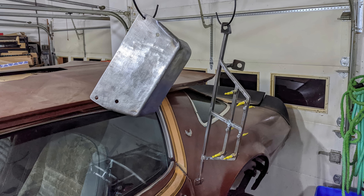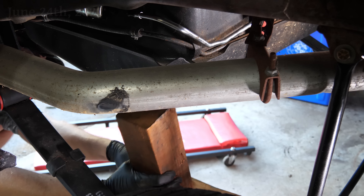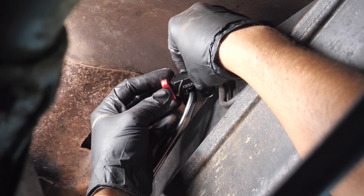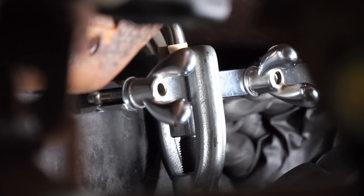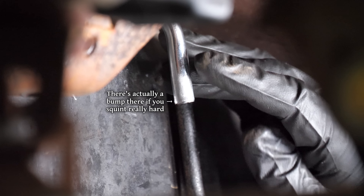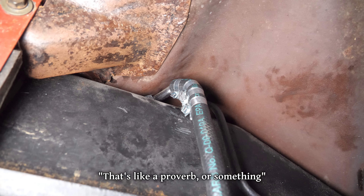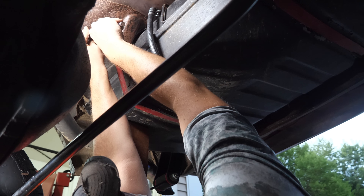We'll take everything back apart and get the bare steel parts bedlined, and while those are drying get to work on tapping into the fuel feed from the gas tank. First we'll construct a Jenga tower to support the tank as we remove the passenger side strap to give us more room and better access to the fuel line. With the location carefully chosen we'll get a tubing cutter in there and then a flaring bar — but despite trying every trick I had, I couldn't get the bar to bite into the stainless steel tubing, so I wasn't able to add any kind of barb end. For now we'll just use a long piece of fuel hose with a plethora of clamps. I would rather have it look silly with four hose clamps than leak with one.